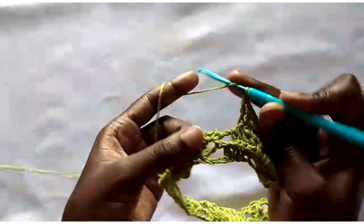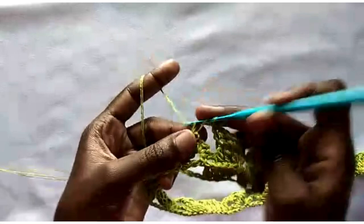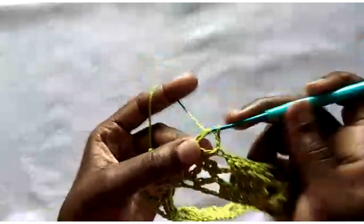Yarn over, skip these first two chains here, work into this middle part here. So I work a treble, I chain two, work another treble, chain two, the third treble, chain two, and then the last treble.